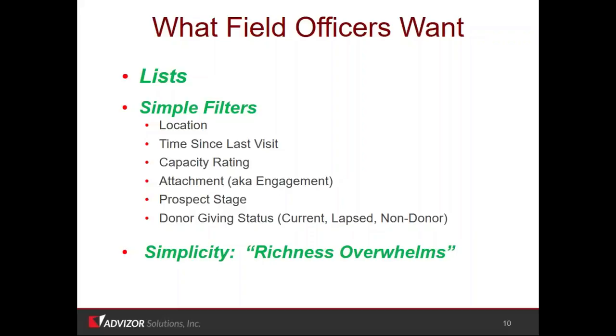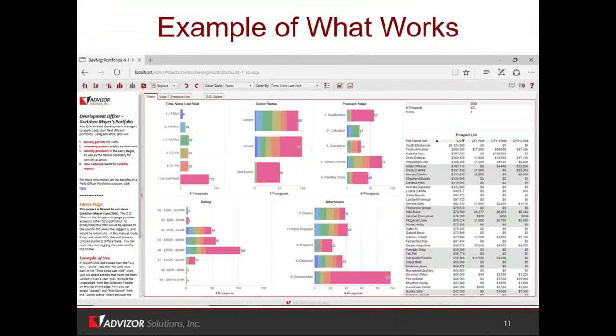So the goal here with the field officers for self-service is to give them something that's useful to them. And when we've done this, there's been huge uptake. It's been really, really impressive. So here's an example of what one looks like. This is an advisor dashboard. There are other forms of this. It doesn't have to be us. But this comes from a portal, or you can launch it from wherever.